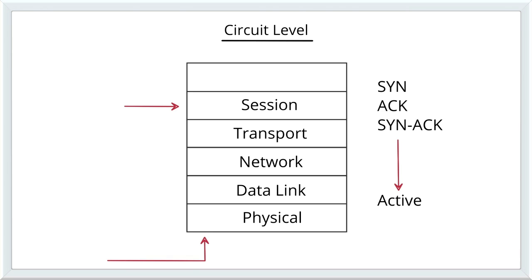When a packet is received by the firewall, it'll remove the packet header information just like a packet filtering firewall does. This time, it's going to examine the session information within that packet. If that session packet represents a legitimate setup session and it's currently active and in use, then that communication is allowed. If it finds a session ID that is not active, that was never actually created, or that's already been closed, then that packet is dropped. Instead of examining every single packet and filtering based on rules, a circuit-level gateway just looks at the session ID and decides whether or not it's associated with a legitimate TCP session.